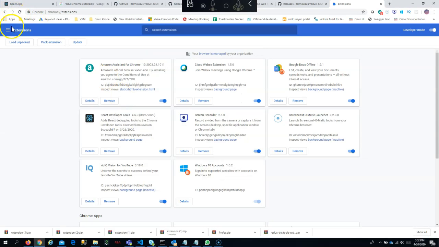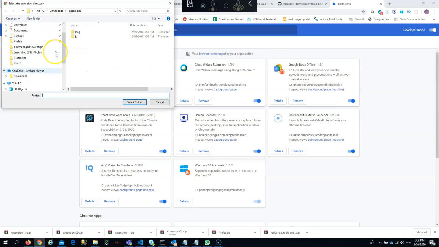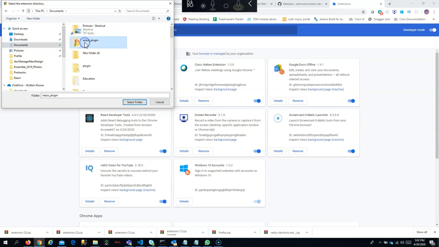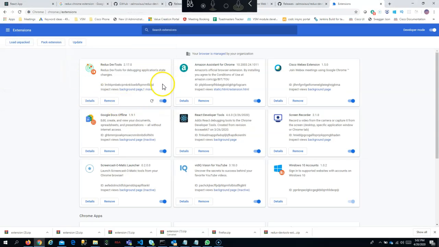Just go to Chrome extensions again, select load unpacked, and select the folder in which you extracted, that is unzipped. Actually I have it in documents, React Redux plugin. So you just select this folder, and once selected, by default it will be enabled, so have it enabled.